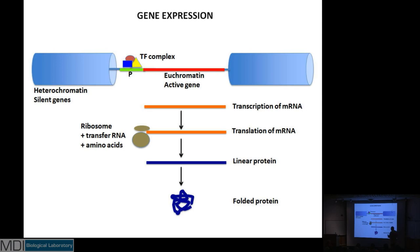And a ribosome consists of proteins. There's a small section of the ribosome and a large section of the ribosome. And messenger RNA is like a piece of ticker tape being pulled through this thing. And as it is pulled through, transfer RNA takes amino acids and adds them to this, starts a chain of the amino acids and just keeps adding to them to form this linear protein. So proteins are made up of these amino acids.